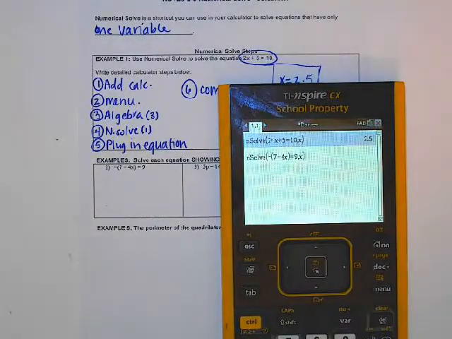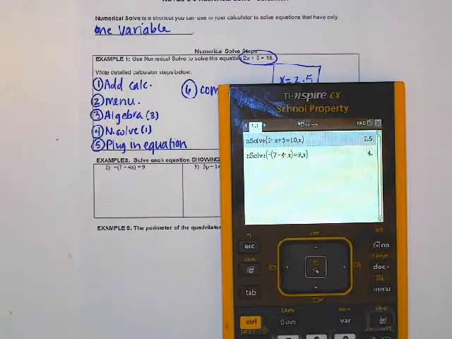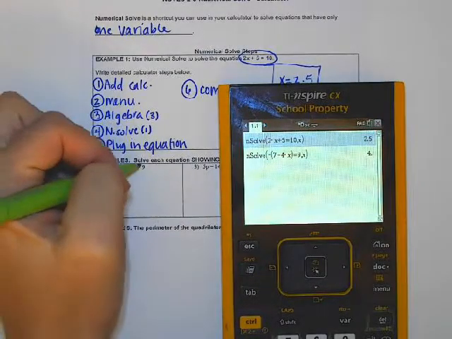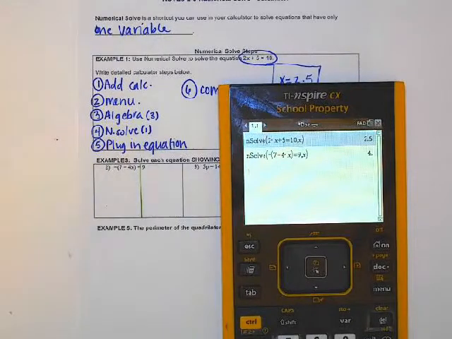Okay? And when I hit enter, what do I get? 4. So now I'm going to go solve the problem, and I need to get 4 as my answer. All right, so everybody do this with me. We got to show our work. Draw your line. Do the equal sign.